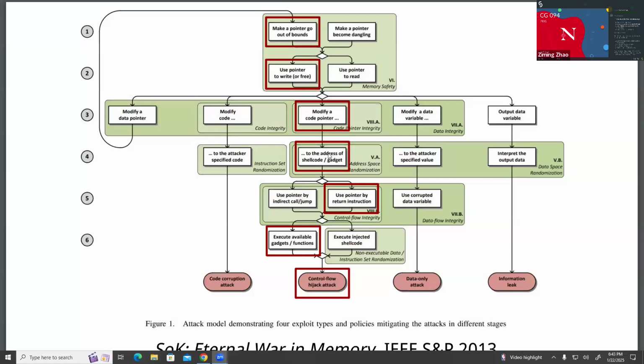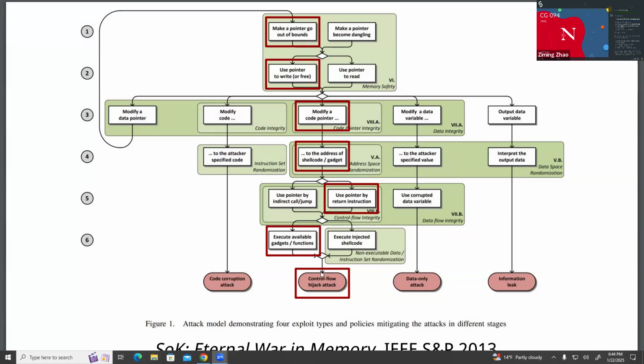And how is that address used? Eventually, it is used by a return instruction. The return instruction will take a value on the stack and use that as a code pointer, right? There are other ways. The code pointer could be a function pointer in C. In one of the homeworks, you are going to do that. Then we just return to a function. Technically, we hijacked the control flow. That's why this is called the control flow hijacking attack. And previously, it was a data-only attack.